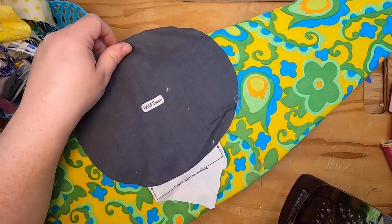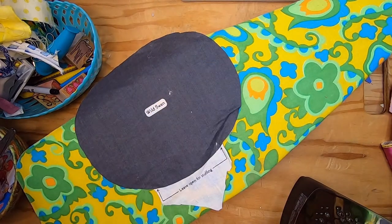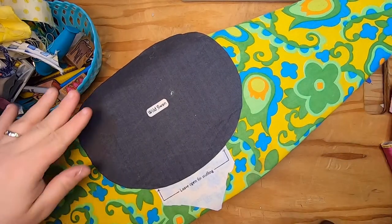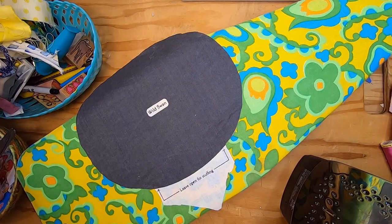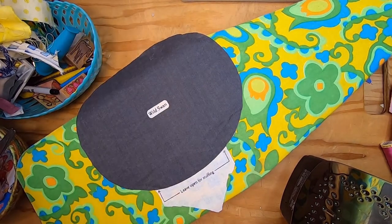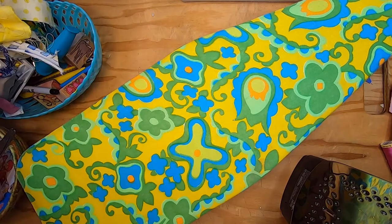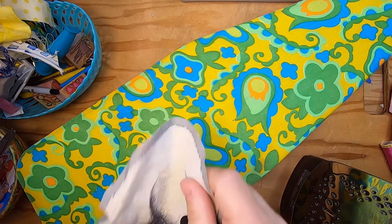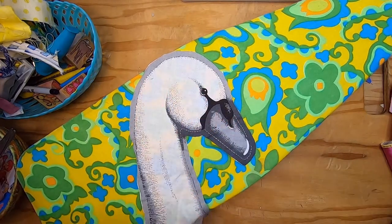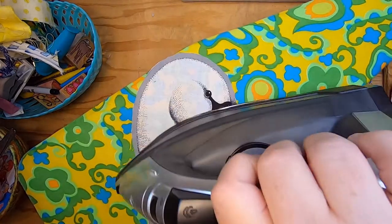I actually just got this cordless hand vac. It's a Shark brand. I got it on sale, and it is the greatest thing ever. It's so nice to have a handheld, more modern kind of hand vacuum. It's amazing. Especially in a studio. I was recently talking to my girlfriend about how everything needs to be wireless, how it's so hard to deal with things when they're not wireless and you have all these cords everywhere. So this iron is wireless. It's so great. Cordless. Everything needs to be cordless.